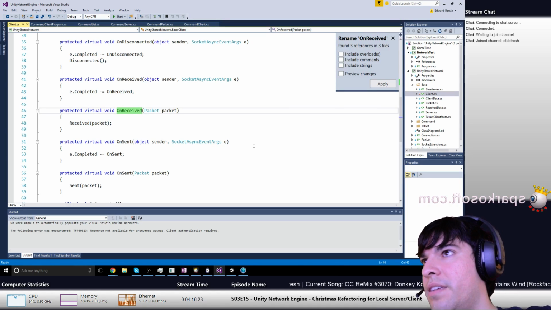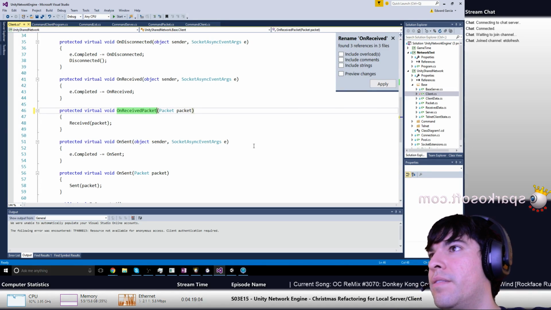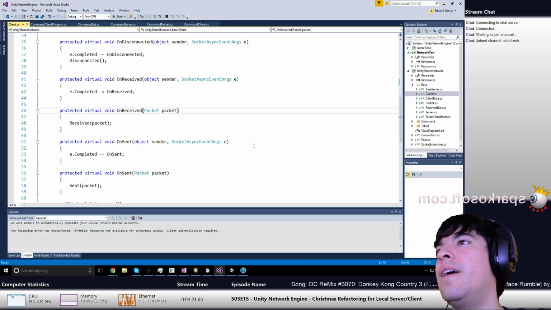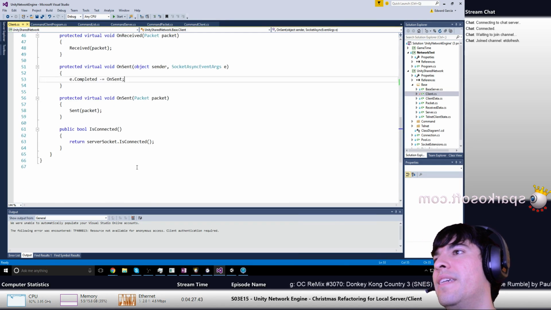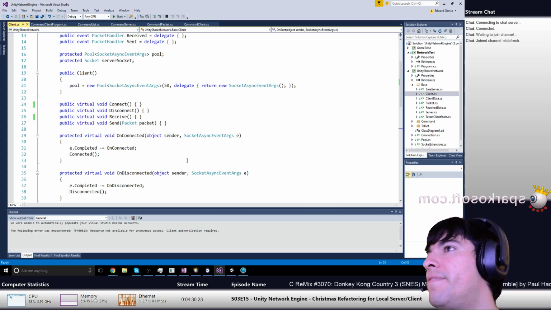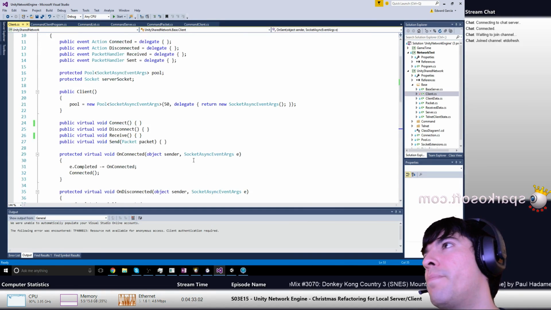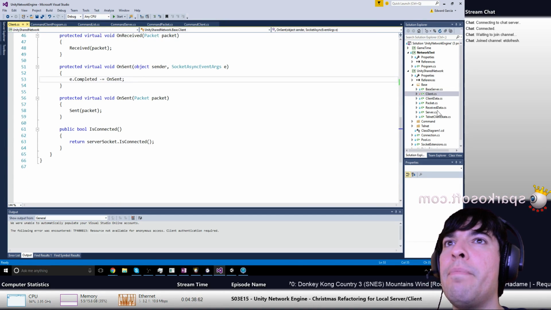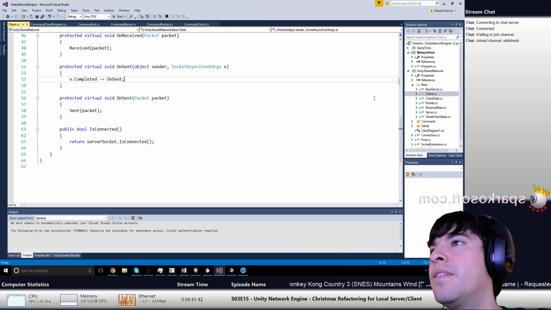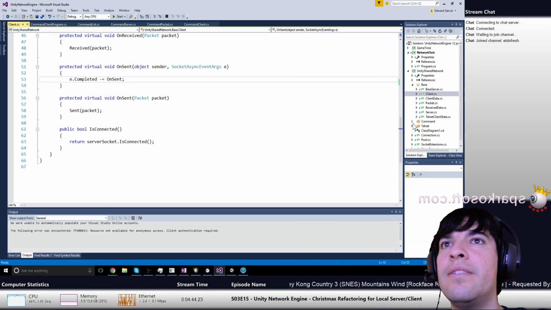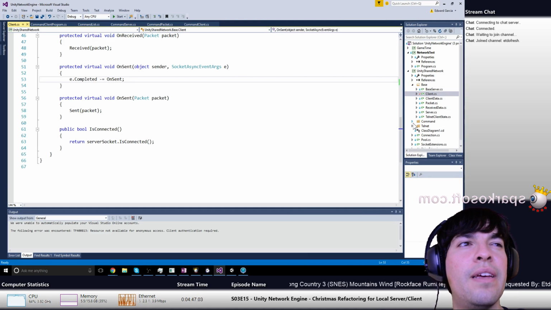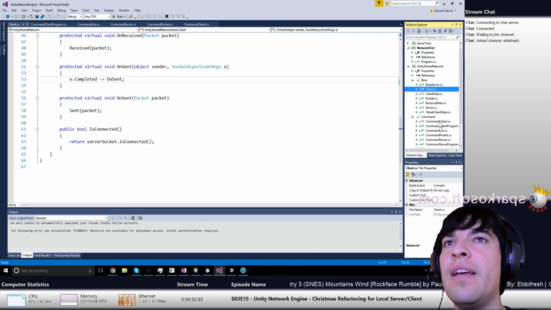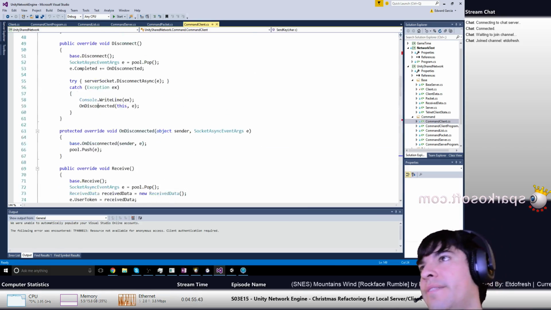On received packet. I don't know. I think I'll just leave it like that. On sent and is connected. Okay. So the base I feel pretty good. That is kind of what I wanted the base to be. There's no connection logic or anything. But now when I look at base client, wait, this is client. Okay, I'm okay with this. That's great. So I'm not going to look at the server. I'm going to try to focus all this on client right now.